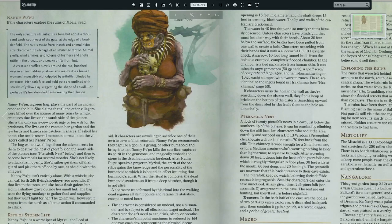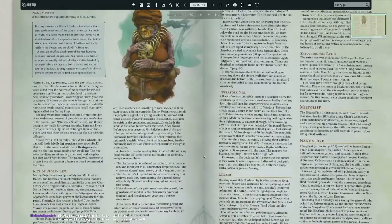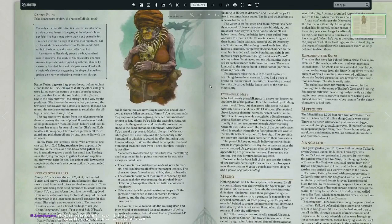So my players had managed to defeat her because they had the help of their NPC guide, and also they had the help of, what was it, not an automaton, a shield guardian. They also had a shield guardian that they found and managed to get the controlling amulet of. Let's see, flesh golem. It's not something like a zombie. No, a flesh golem isn't actually like a zombie. A flesh golem is a construct. It's a Frankenstein, essentially. So it's not a zombie. It's an animated construct made from different parts.